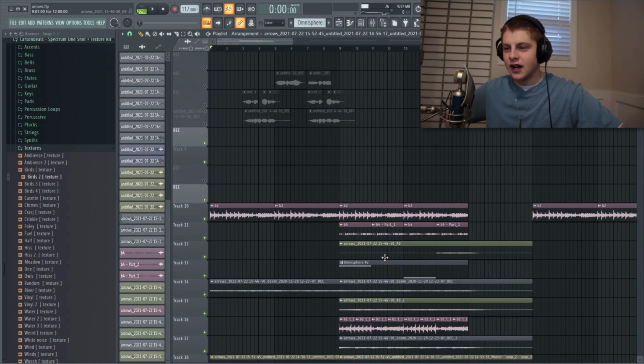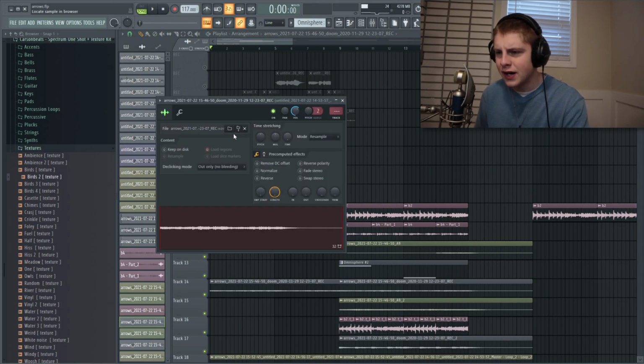I discovered on TikTok or Instagram Shorts or something, a way to do formant shifting inside of FL Studio without using any plugins. So this is something that all of you guys can do with just stock plugins inside of FL Studio. This is a super useful tool if you're trying to create a more female sounding vocal without just pitching it up an octave within this menu right here, because if you do this, you guys all know it gives that Alvin and the Chipmunks sound.